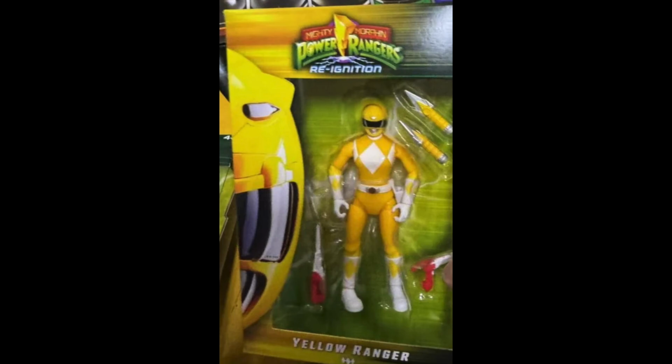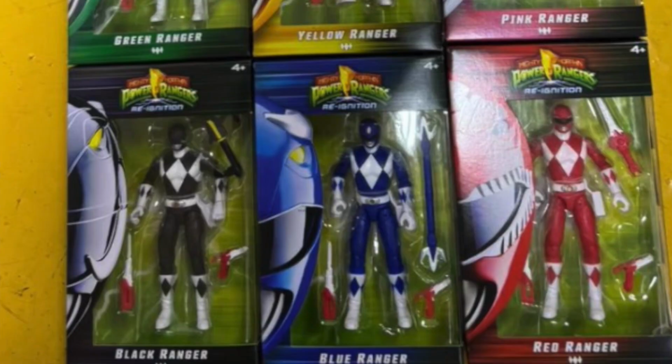We also see what I think is supposed to be the collector figures, and other than the fact that Yellow's butt is backwards, so the butt's in the front, and I'm sure that's something you can fix either by twisting it or maybe separating it like you can with the figure art or a Lightning Collection. Other than that mistake, which I don't know if will be in all of them, if it's like a total printing mistake or if it just happens to be this batch, I actually think they look better than I thought.